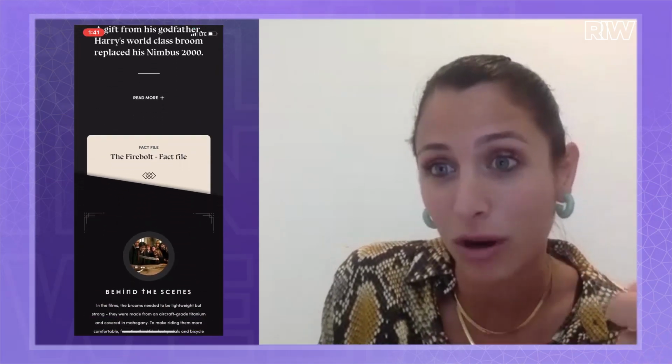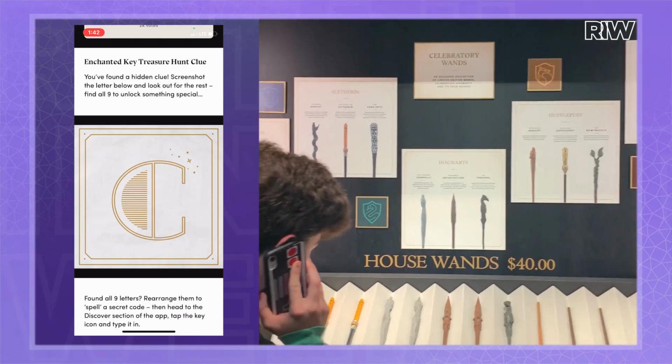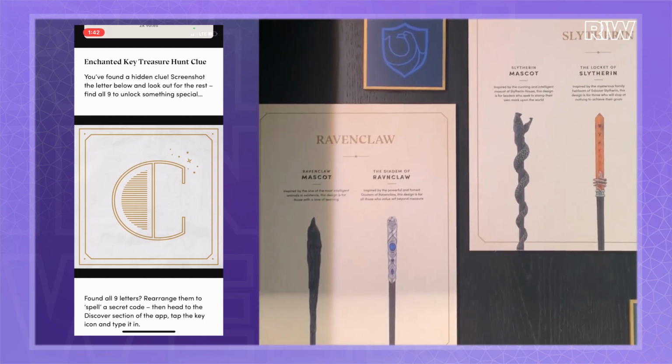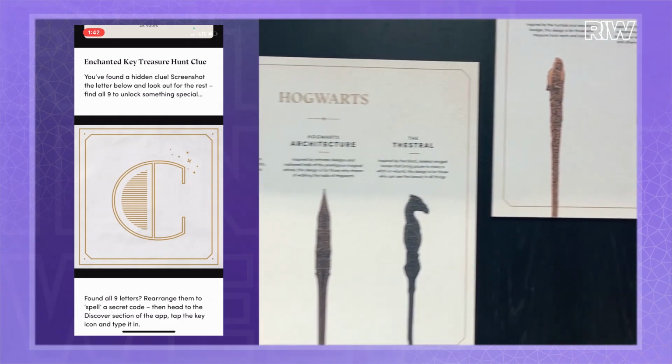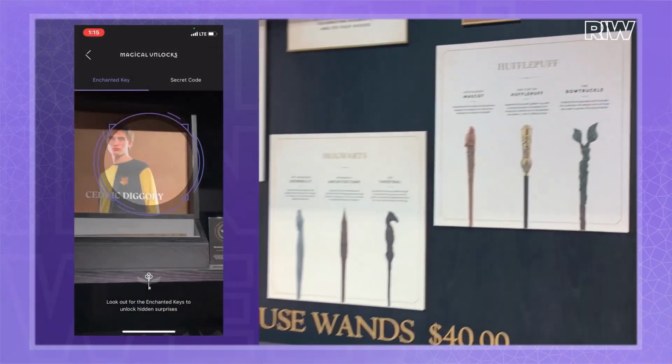This sense of gamification opened up an app to give more detail behind the prop and what scenes of the movie it was featured in. While people were looking at that, they were able to scroll down after they digested all that information and would unlock a secret code. The secret code was essentially a series of 10 letters that you can unlock between the hundreds of props that they had across the store. People were running around, they screenshotted the different letters of the codes, and then when they unlocked the code, what it revealed was a secret password that unlocked a gift behind the store. It was the store counter.